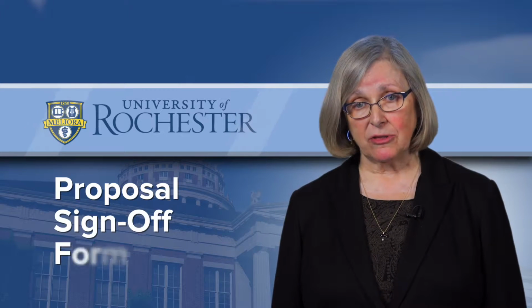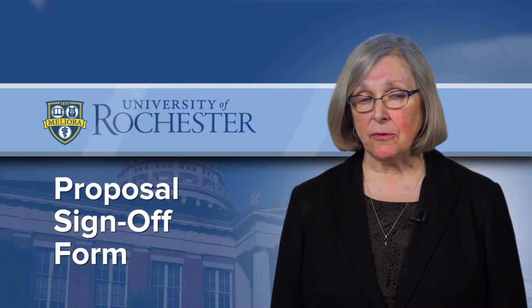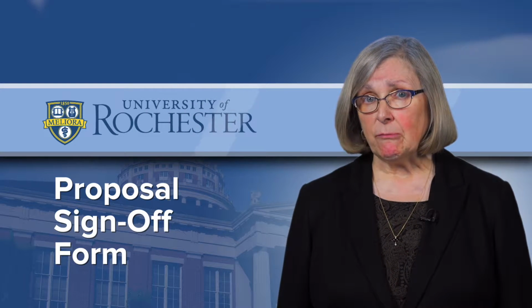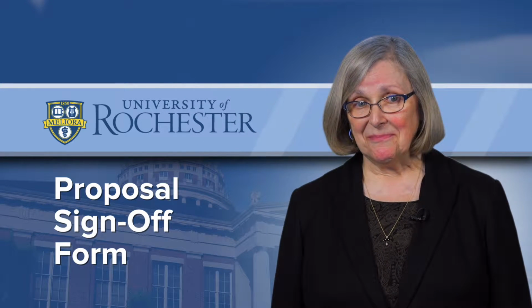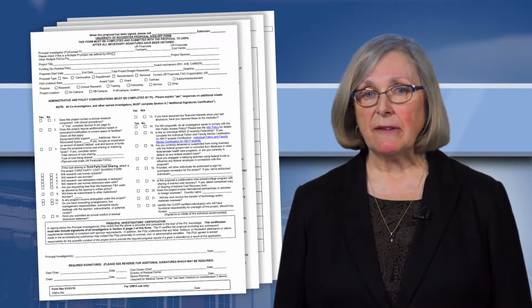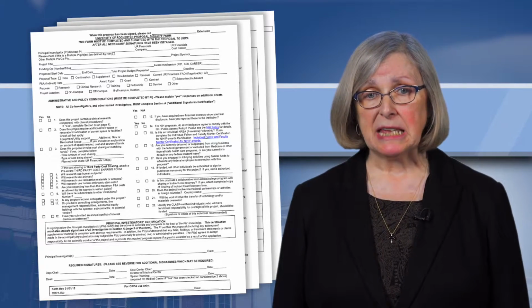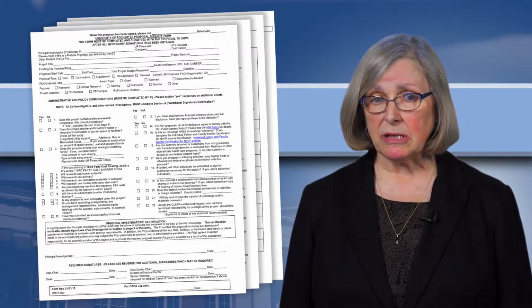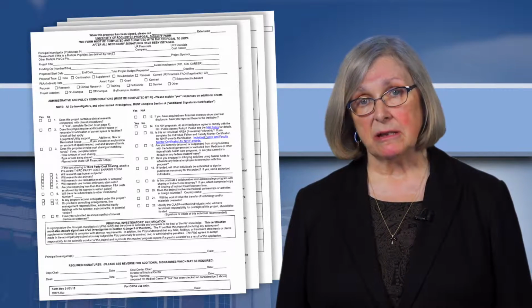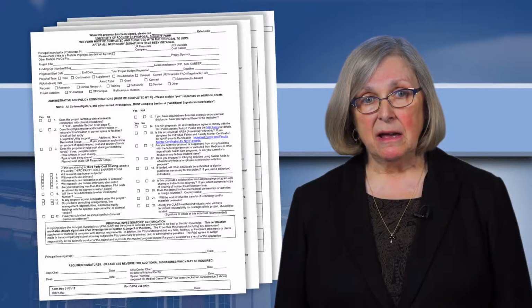And I'm your guide for a short presentation on the University of Rochester Proposal Sign-Off Form. It might be helpful if you pull down a copy of the sign-off form before we begin. Ready? Okay. The university sign-off form must be completed and submitted to ORPA after the necessary signatures have been obtained and prior to proposal submission. The sign-off form is an internal document and is not submitted to the funding sponsor.